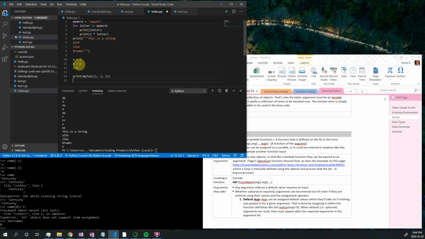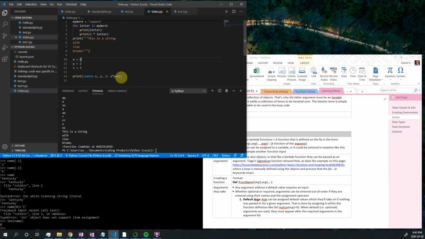Then if I do print and then this lambda function, lambda x, y, z colon x times y plus z. I actually don't know if this will work, so we can just check it out. So it didn't. It just printed out the fact that we have a function, but it didn't print out this function with these arguments put into it.